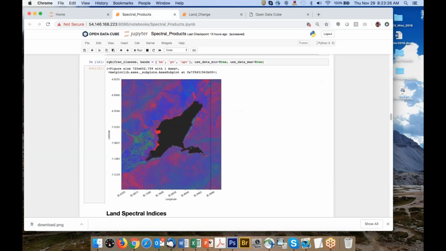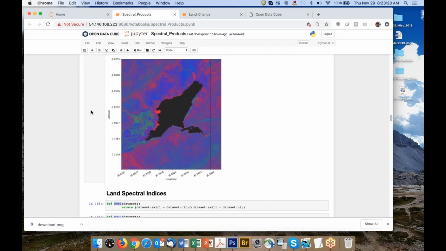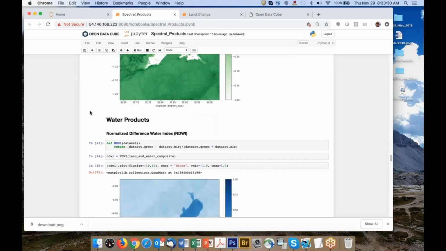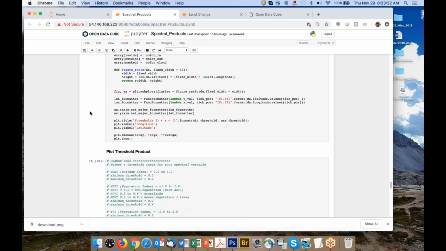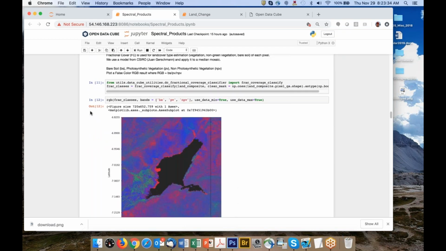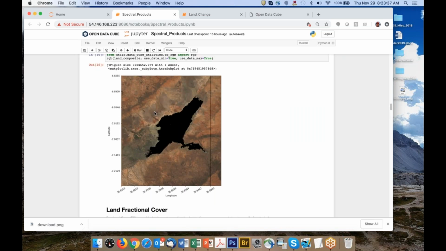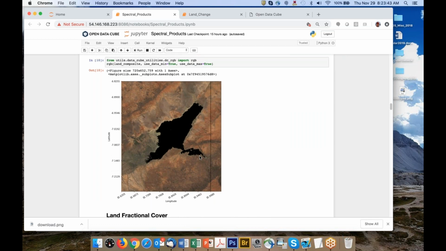And then for spectral products, the same way. I don't think there's anything here other than maybe outputting, but you can use the user interface. So if you wanted this product here to be output as a GeoTIFF, I would suggest using the user interface to output this product.